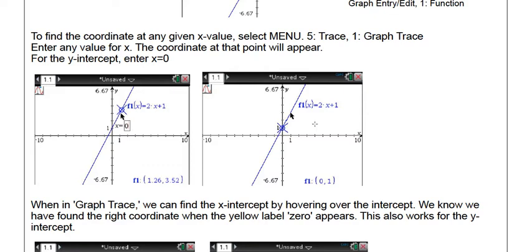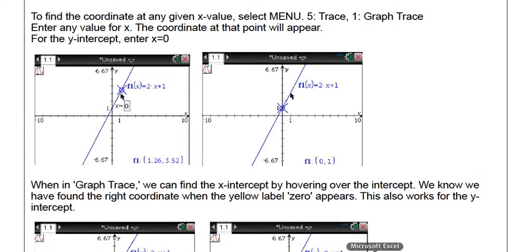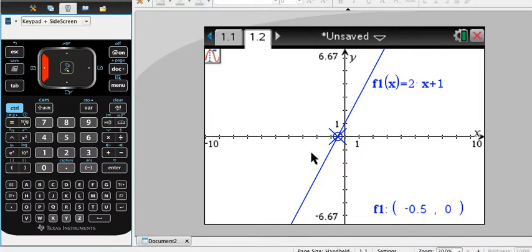If I go back to your notes, this is all very clear in here. You can move along each point. Another thing that you can do is work out what is the coordinate for any x value that you have. So when I'm on graph trace, just say I wanted to know what's the value when x is 2, I just need to type in 2, and you'll notice this comes up, x equals 2. Press enter and it takes you to that point and it gives you the coordinate.